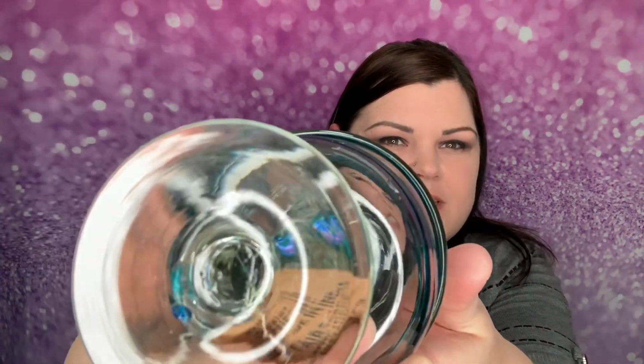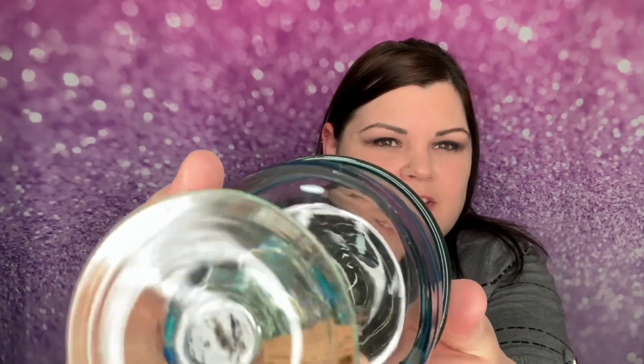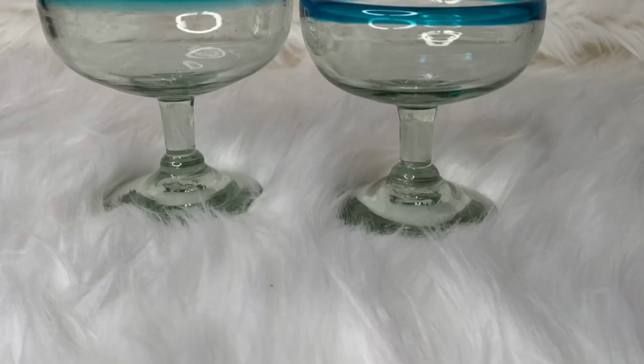Oh my gosh. I'm going to have to take a picture of these side by side and drop them in so you can literally see the difference between the two. But let me show you. If I hold them together, they should match. Are you going to be able to see that opening? That much of the gap right there? This one is definitely bigger than this one. I'm going to have to drop in a picture, because there's a noticeable difference between the two sizes.